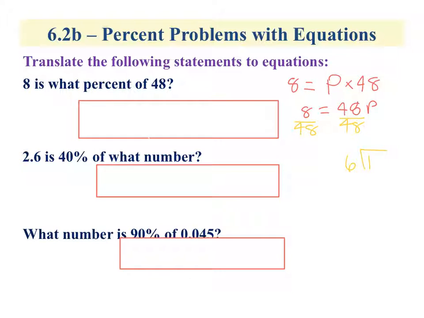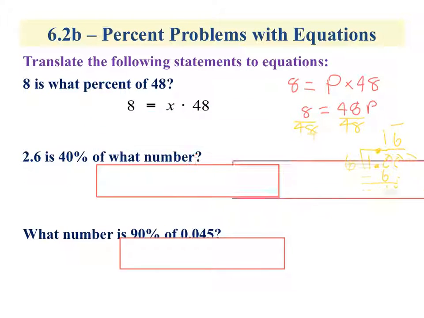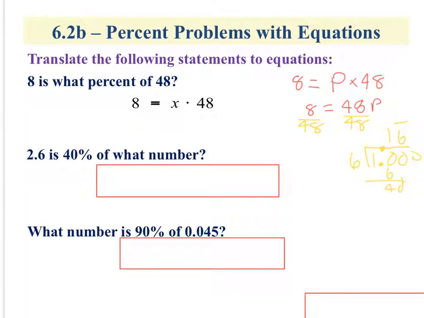And 1 divided by 6 is 0.16 repeating. And 0.16 repeating is actually, move it 2 to the right, as you said, 16.6 repeating percent. Do you see how 8 divided by 48 is the same thing as 1/6? And 1 divided by 6 is just 0.166666666. So then it's really move it over.